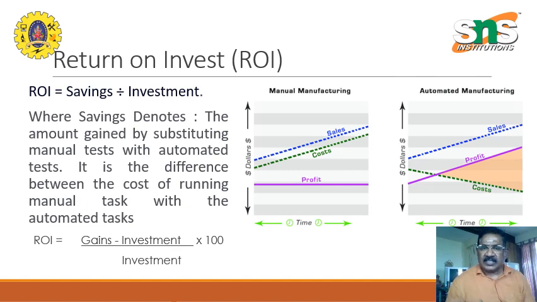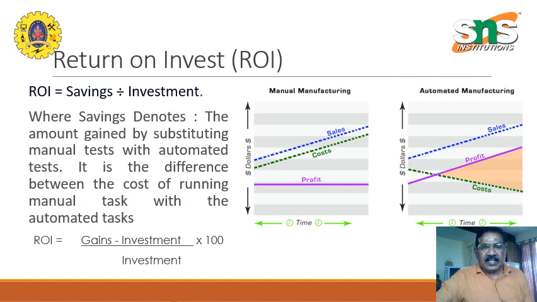Suppose somebody asks us, do we have to automate or not? Then the question comes up: what if I automate? What is the cost of automation? What will happen to my returns on the automation process? At home, if you have a washing machine and you want to go for an automated washing machine, you have to think about the cost of the automation, how much comfort it is going to give you, and what the returns will be. The returns need not always be in money. Sometimes the tangible results could be comfort, etc.